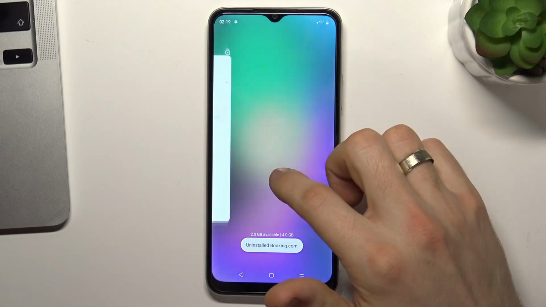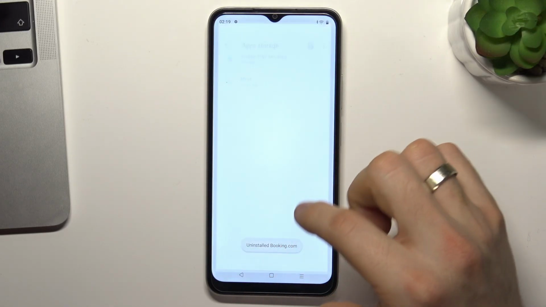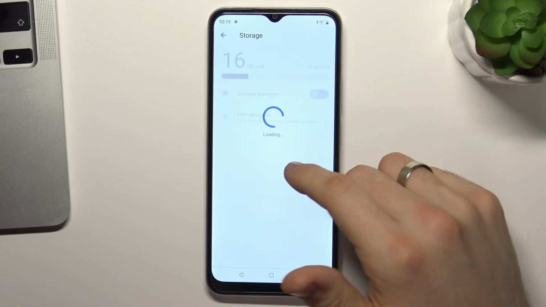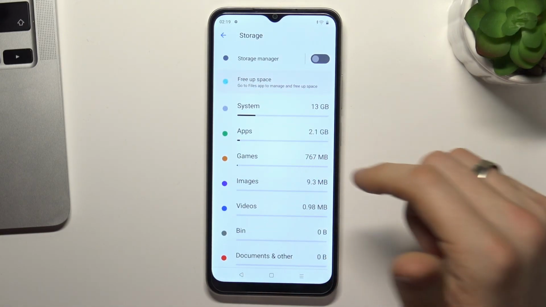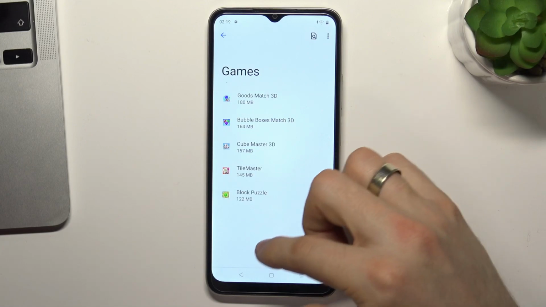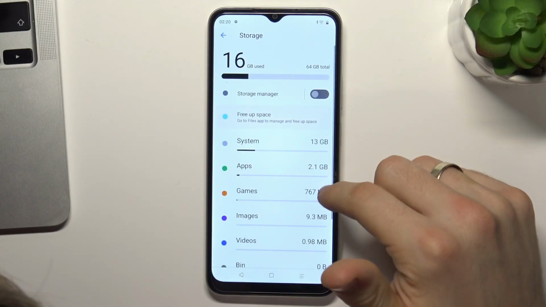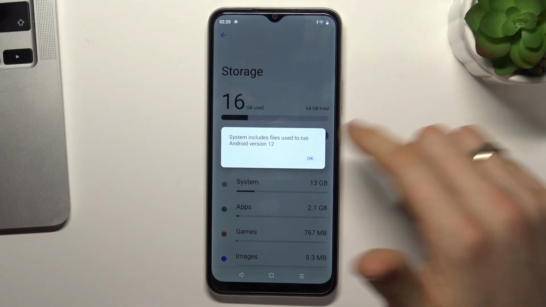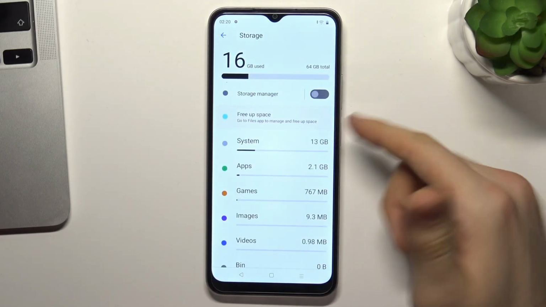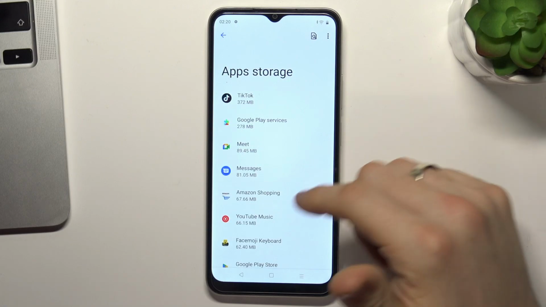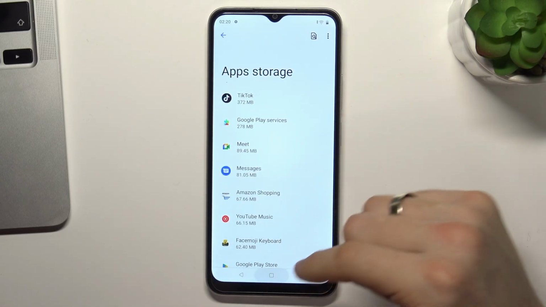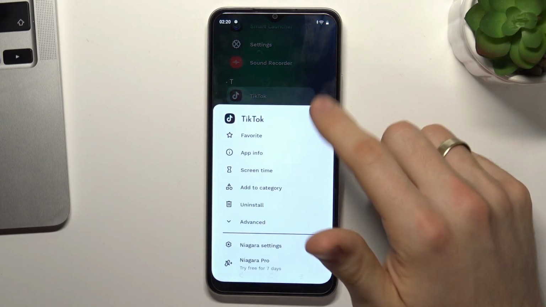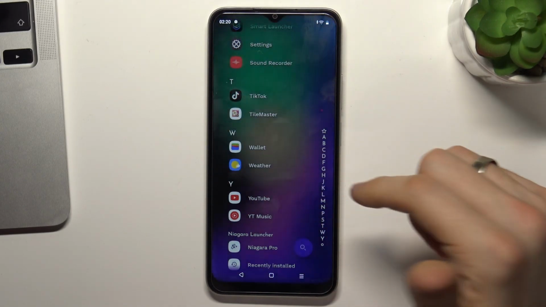Great, booking was successfully uninstalled. Search for space-hungry applications. Okay, what do I have? System. Of course, we can't free up the system space. So just TikTok, for example. I want to delete the TikTok app, so I want to uninstall it.